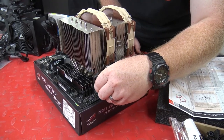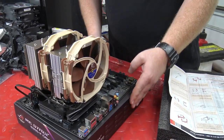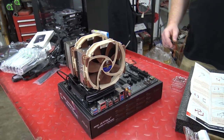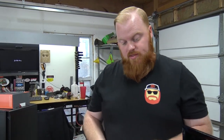These do come with the low noise adapters. We'll see how loud they are. Like that, look at that thing. Look at it. So freaking huge. I mean, that fills out a computer so much more than a liquid cooler, in my opinion. Some people would be like, no, bro, need to go liquid cooler all the way. But this outperforms it, so. I mean, if you did a custom loop, it'd be different, but we're not messing with that, for sure.